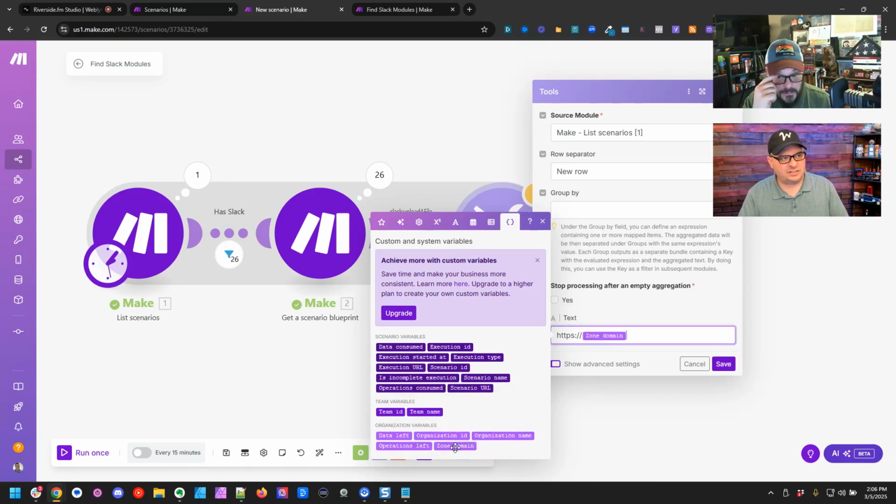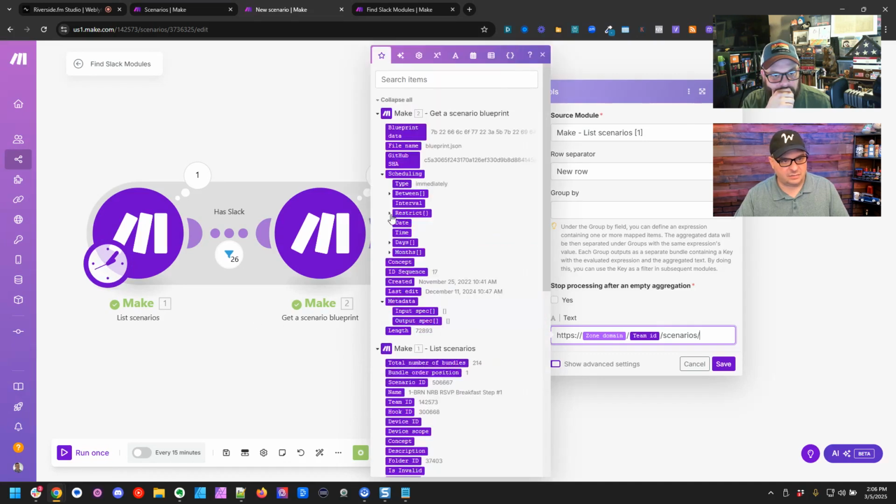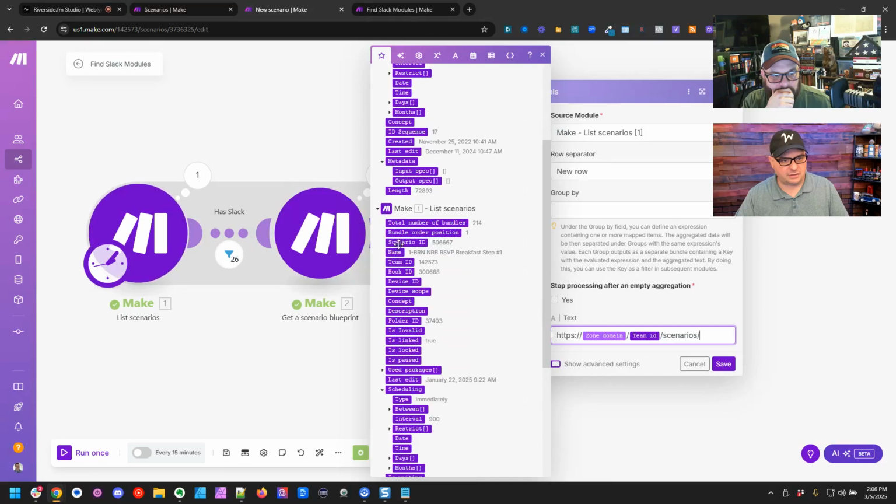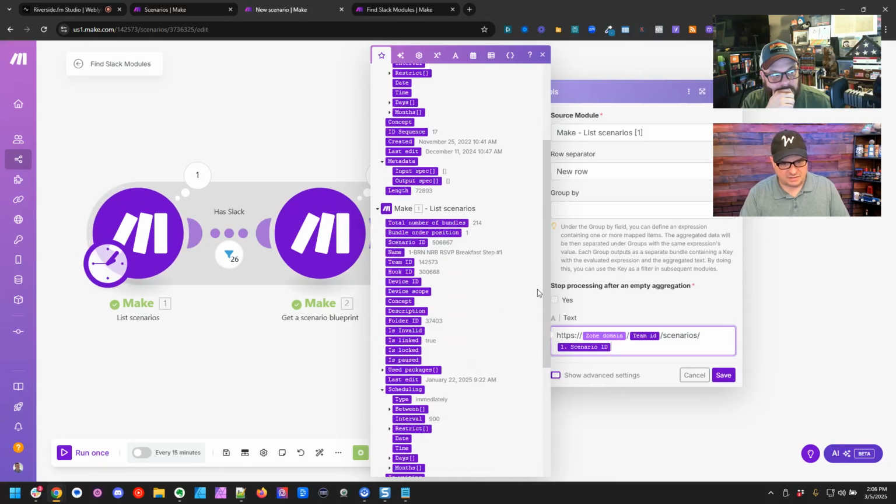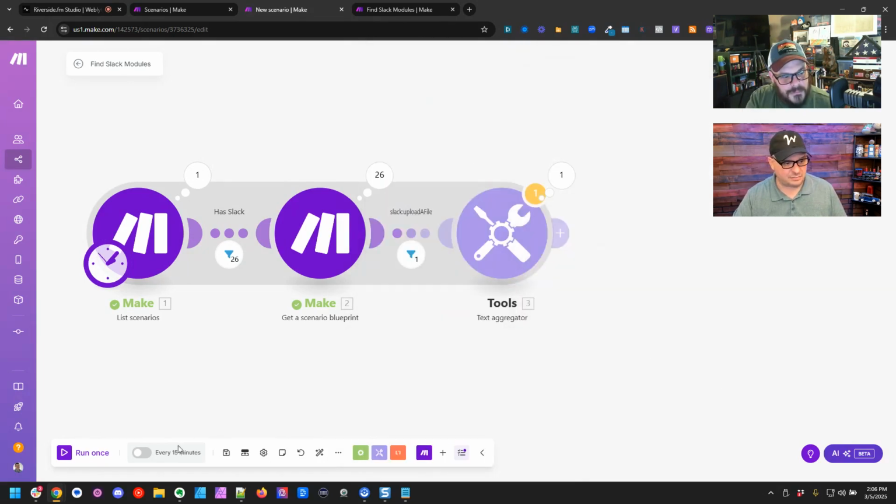And then we're going to go / and we want the team ID right here. And then we want /scenarios/ now we want the scenario ID, which is going to come from right here, /edit. And that'll give us the URL that'll go directly to the edit screen for the scenarios that contain this module that we need. So I'm going to save that.